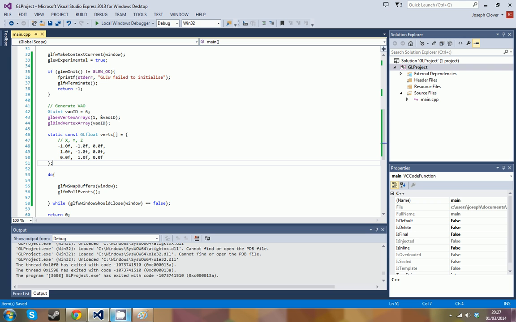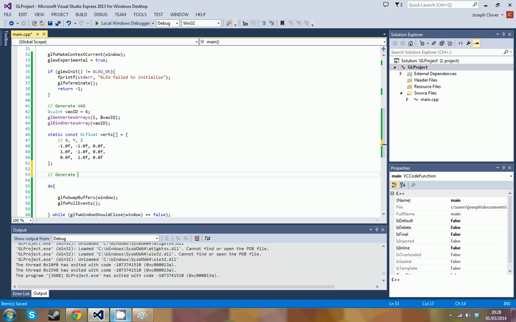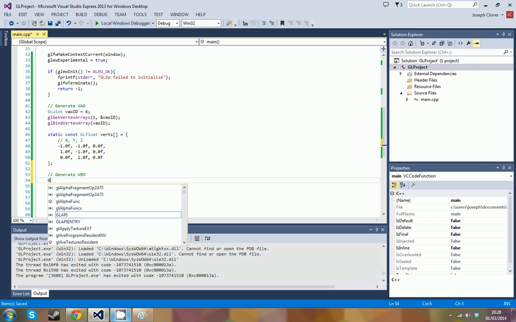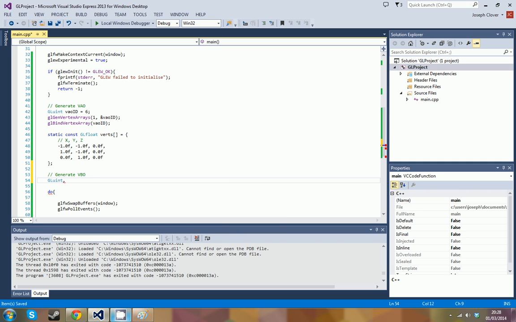So after we've created this, what we want to do is create a vertex buffer object. So let's put a comment in here: generate VBO. We need an ID again. For most buffers and shaders and whatever you're going to use, normally you're going to be creating IDs. So you're going to have to get used to typing these out.